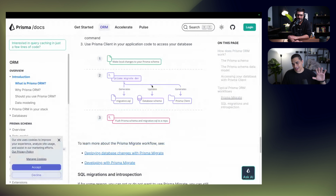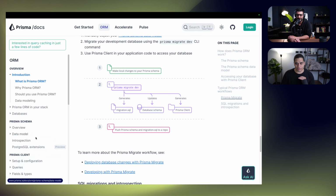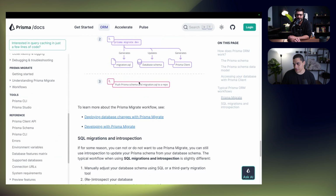So hopefully by giving you a little bit more info, you can see the complete picture and how you can build your app. And especially if you want to use Prisma, it makes things super easy. Docs are great. You have everything pretty much covered. And yeah, you can ask them questions as well. The community is super responsive. So that's why I'm a big fan.